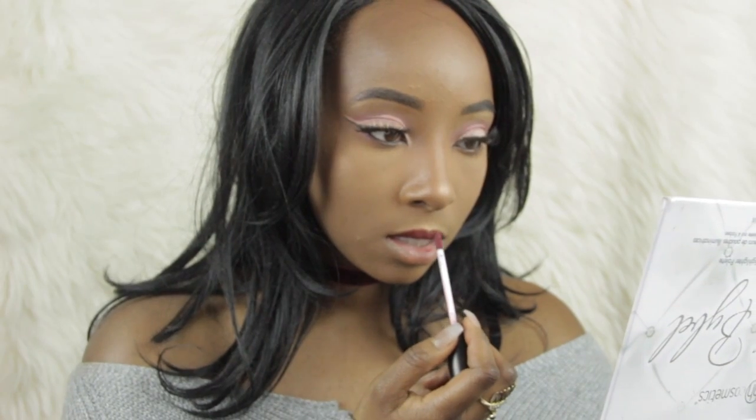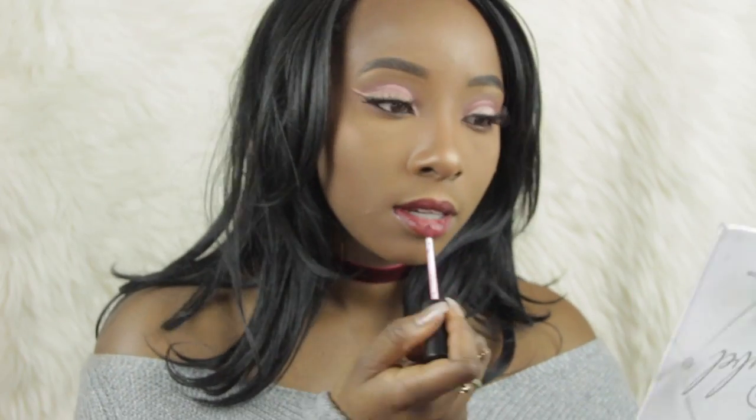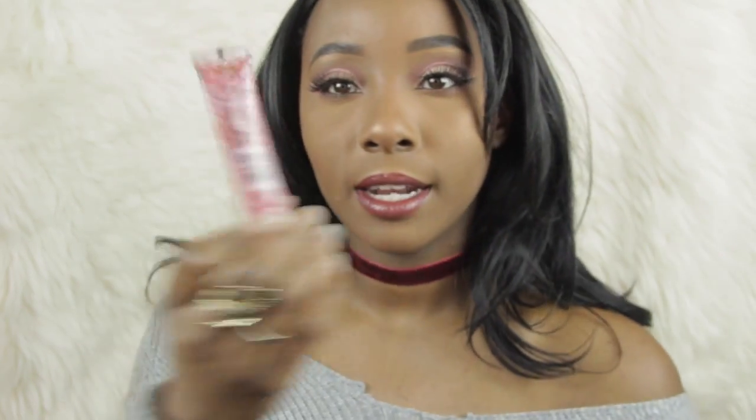I'm going to use this Spike Clean color — it's kind of a maroon color, I kind of want it to match. It kind of matches my choker. I just wanted to slide in a lighter color just in the center to add some pink to it. Then I'm going to go ahead and add some lip gloss from Cover Girl, which will add some pink and some cute gloss.